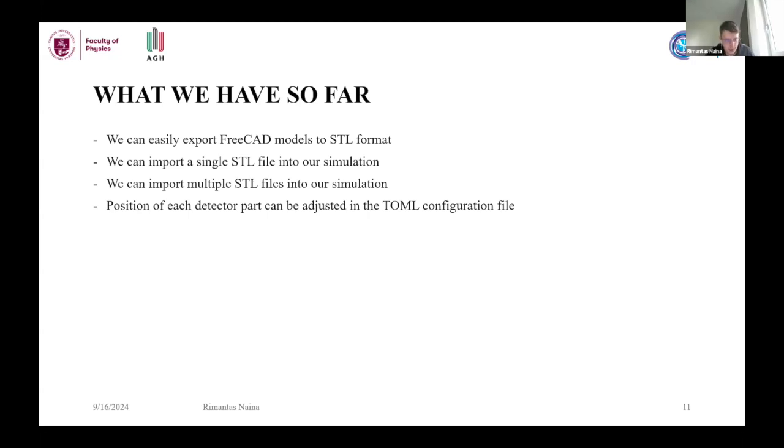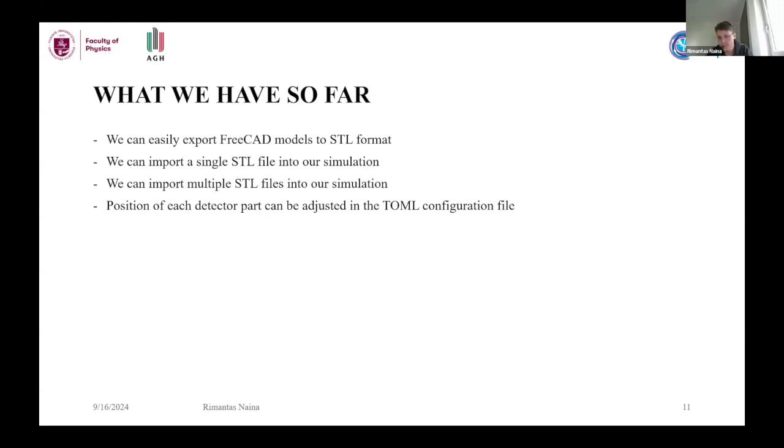During the last few weeks, we managed to make it so that we can also import multiple STL files. So currently we can actually import the whole detector geometry into our simulation. And we can change the position of each detector part by adjusting the TOML configuration file.